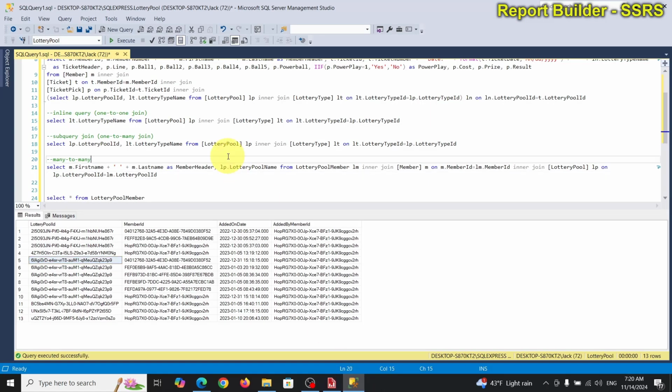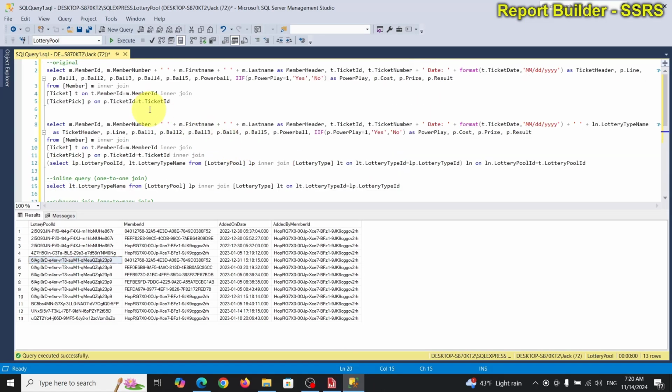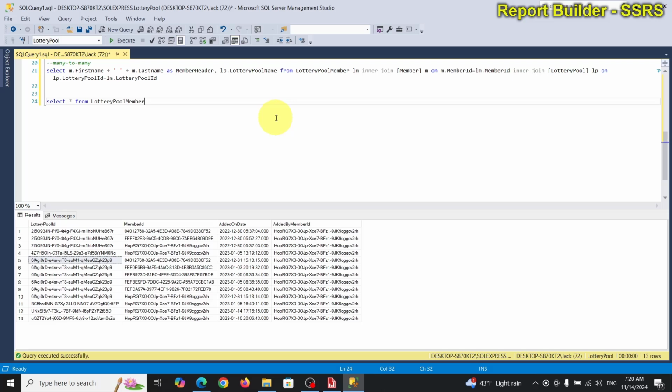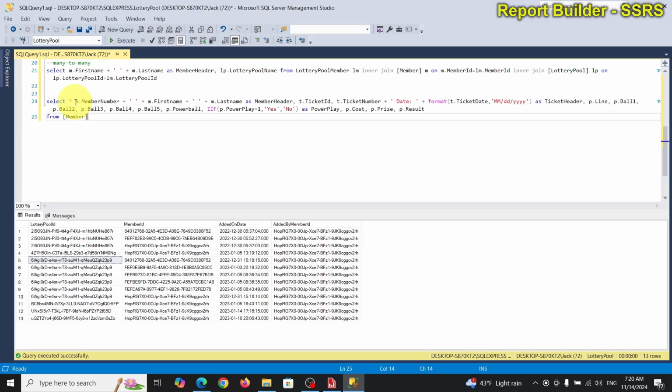Right here, I'm just going to use these guys. I'm going to come all the way up here and copy. We know the member number is different. It's unique, similar to the member ID. I'm going to paste it right there.